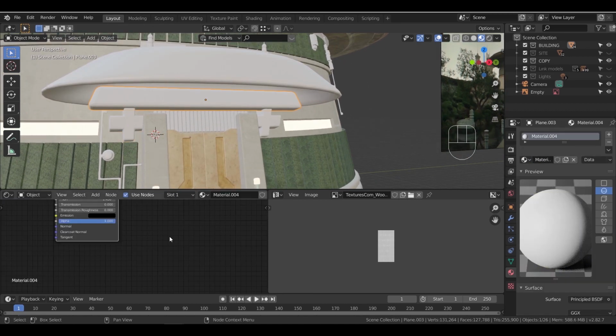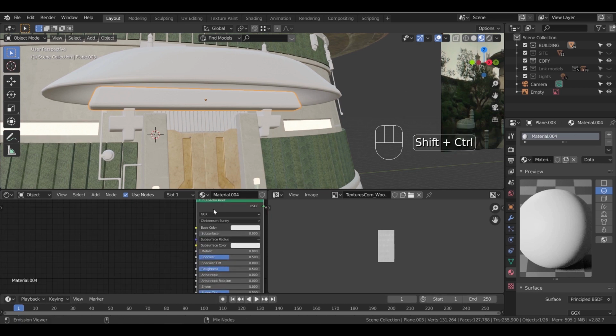In those parts over the door, I will use the same concrete maps.